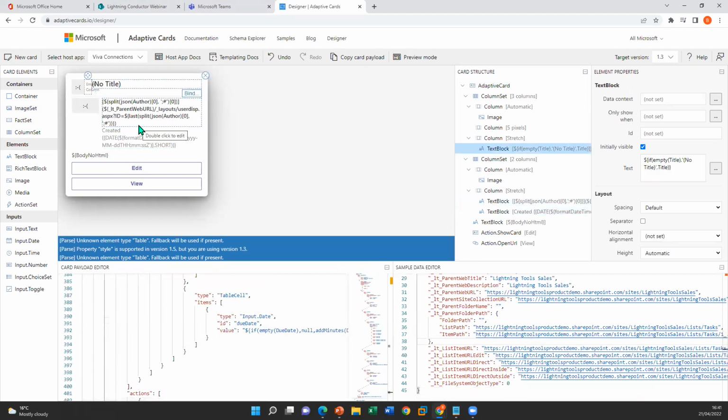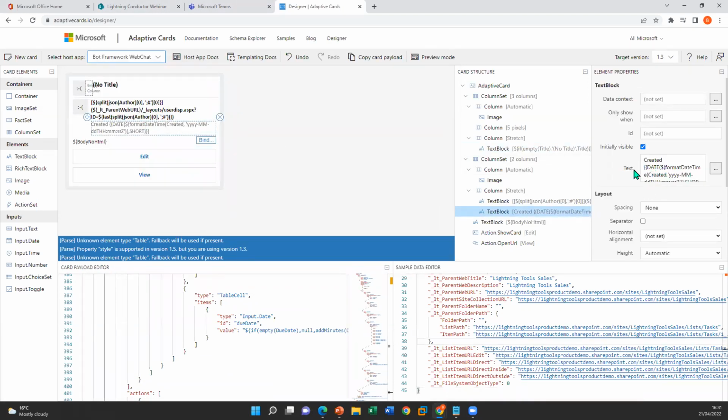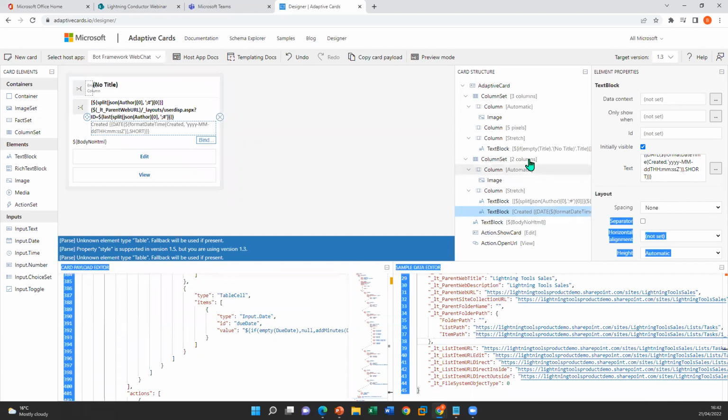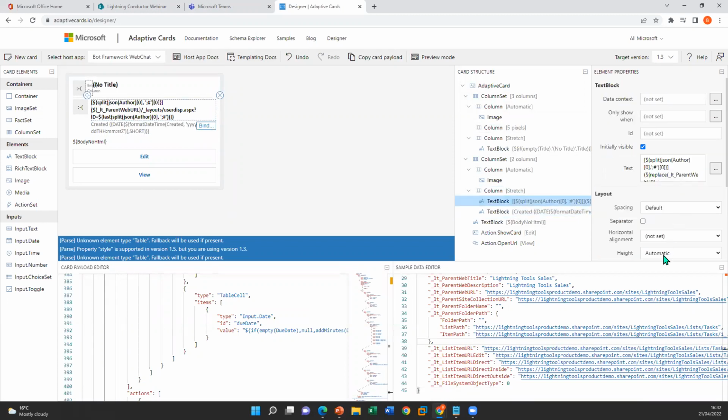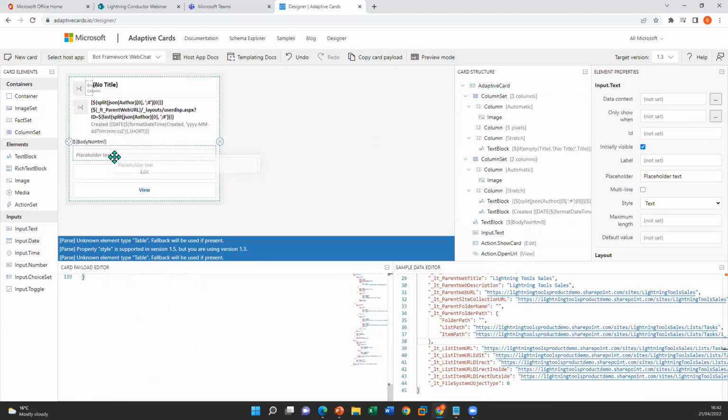So for each part of the adaptive card, we can go through and choose the binding, but you've also got the ability to set some of the different styles in here as well for each element. If we go in and take a look at, for example, a text block, you can set the height, the spacing. When it shows, you can bind it to a data source and so on. And likewise for things like the buttons and so on, you can put different types of input text in here as well for your own use.